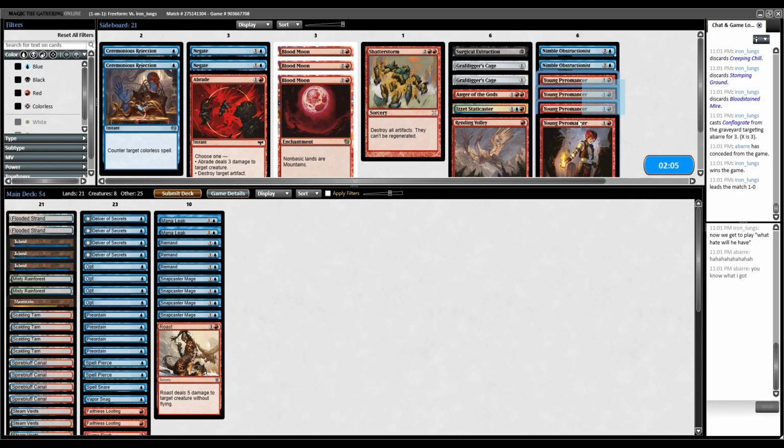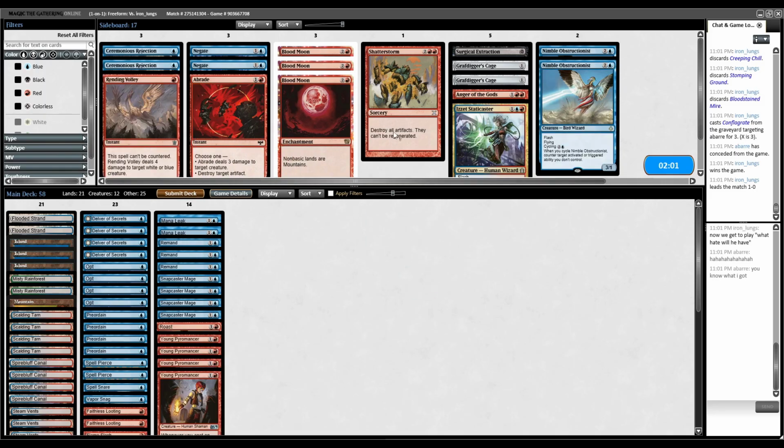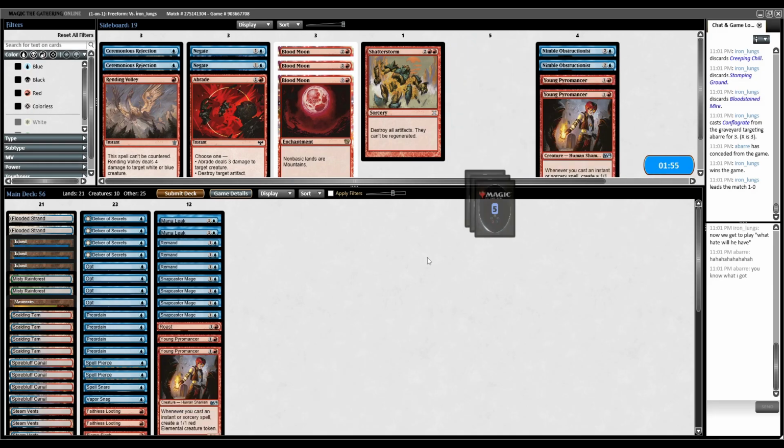Nah, we can't do that. I lied. We gotta chill on that. I think we could trim, though. Maybe we trim here. Little 61 card special.